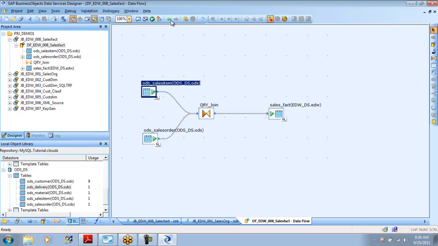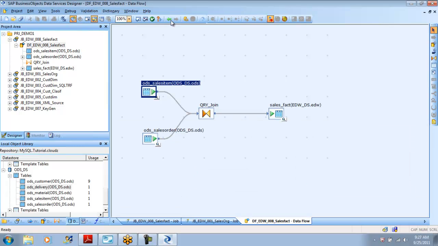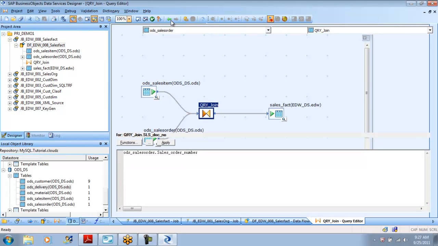So you have an entry in the order status, you don't have an entry here, but you still want it recorded because there is an order that has been raised and the order has some sales amount on it, right? Net order value. You may not have the item level details, but you still want to capture the order. How do we do that? We do that using an outer join.